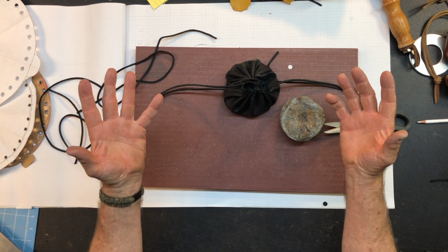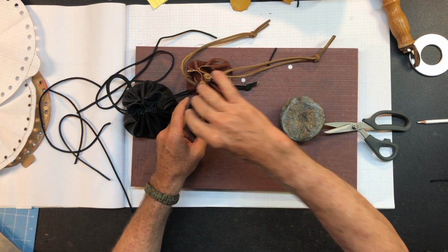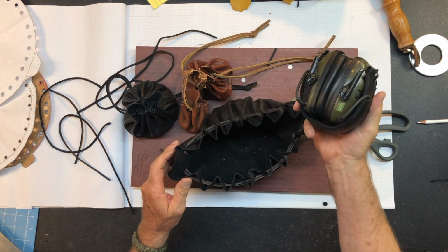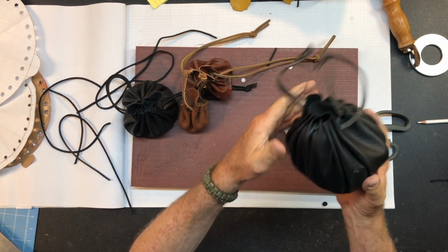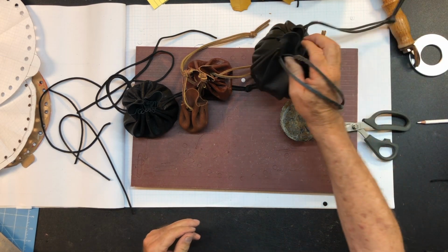So that's it. Make it any size you want. A lot of these can be given away as gifts. I make this big one for ear pro, for if you've got any friends that are shooters. You might like something like that to protect that hearing. But there you are.